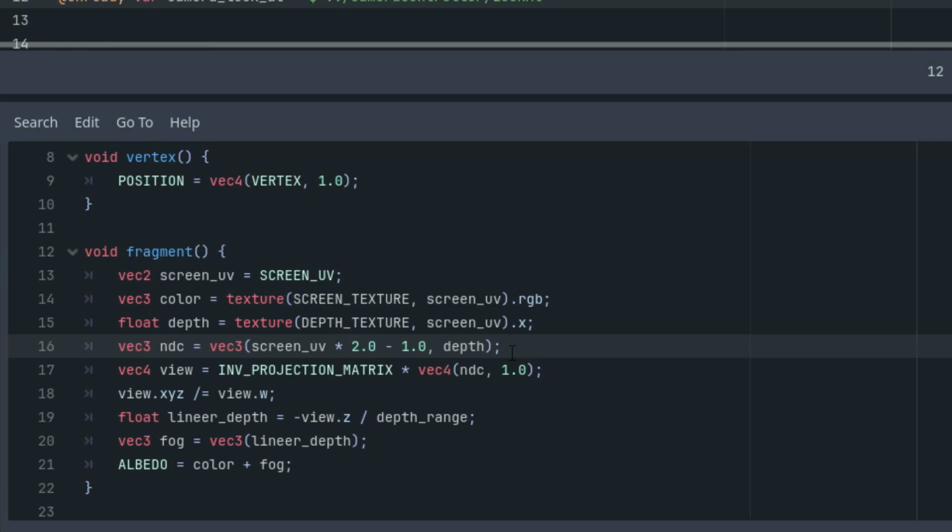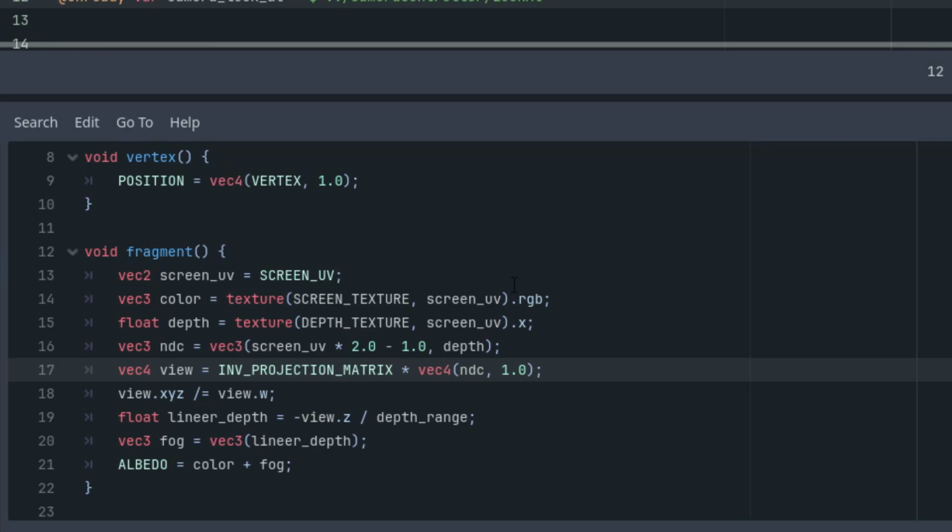Here. So we calculated the normalized device coordinates, hence the abbreviation NDC, in the range from -1 to 1. Then the linearization itself was done using the inverse projection matrix, which is the internal variable of this spatial shader.